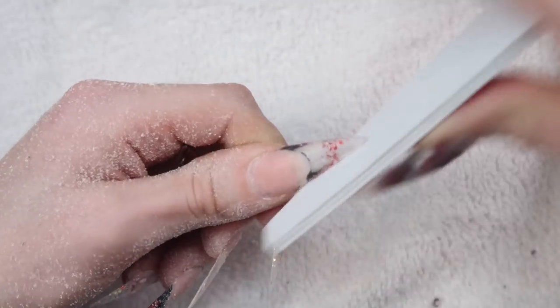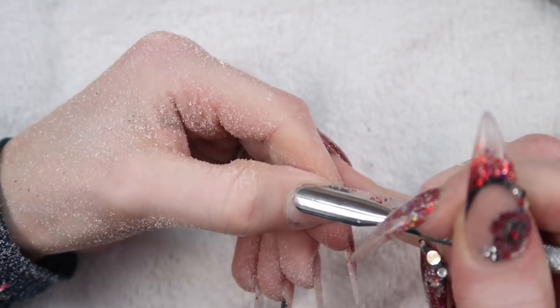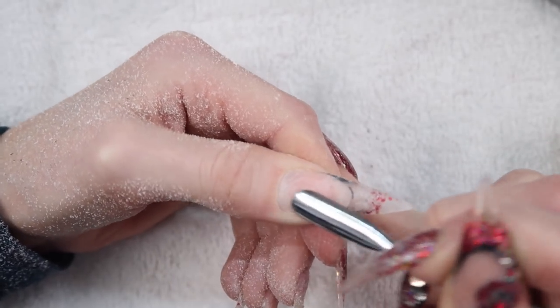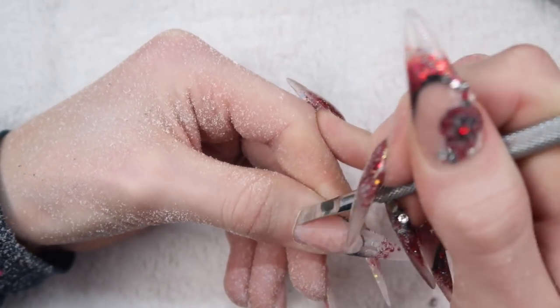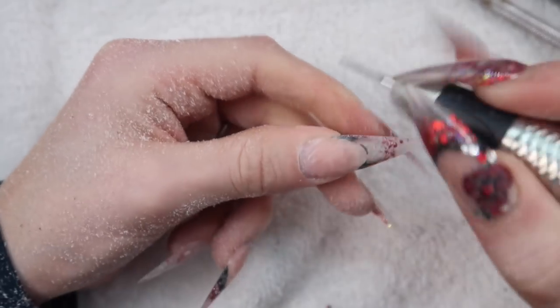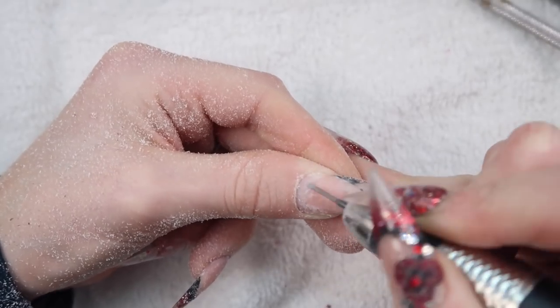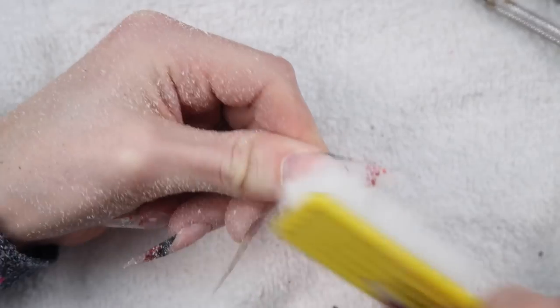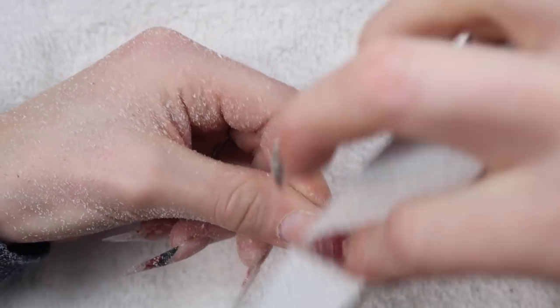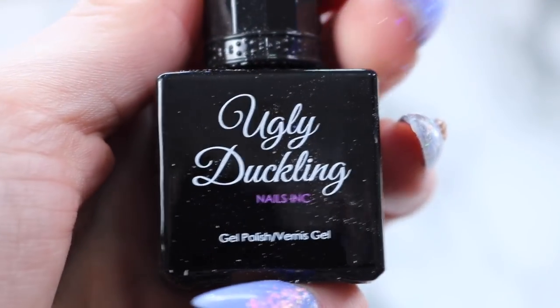After I've debulked these nails, I'm just taking a fresh hand file that I've scored the edges of. This is a 100 to 180 grit, and I'm just fixing my shape and making it pointy again, cleaning off all the dust, and then pushing back and scraping this cuticle skin off my nail plate. Then I'm just taking my cuticle bit to go around my cuticle area to get off any of the skin that's stuck on the nail plate, because cuticle skin will cause lifting. And then I'm just using my hand file on the 180 side to take away the shine.